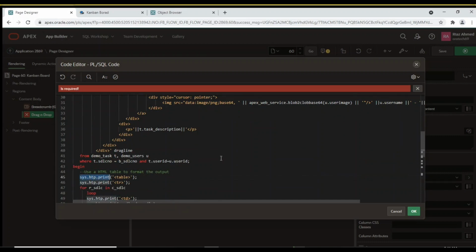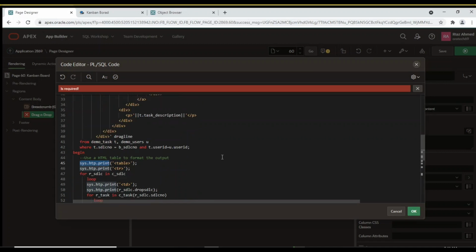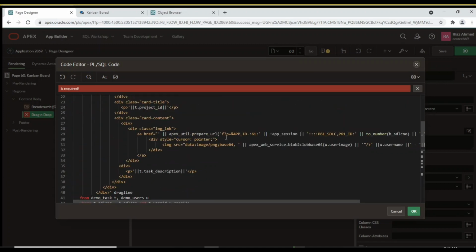The hypertext procedures, HTP, package generates HTML tags. It translates PL/SQL into HTML that is understood by a web browser. Another important thing used in this code is the APEX Web Service API, which enables you to integrate other systems with Application Express by allowing you to interact with web services in your application. The API contains procedures and functions to call both SOAP and RESTful style web services. It contains functions to parse the responses from web services and to encode or decode into SOAP-friendly base64 encoding.